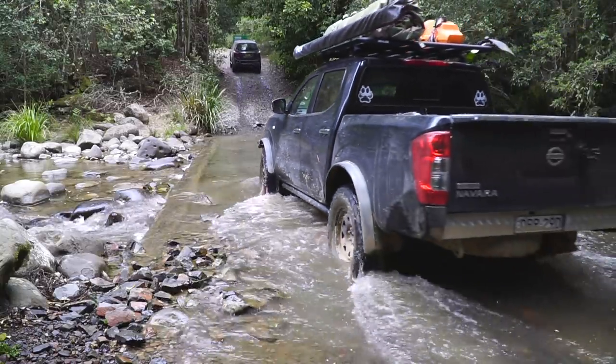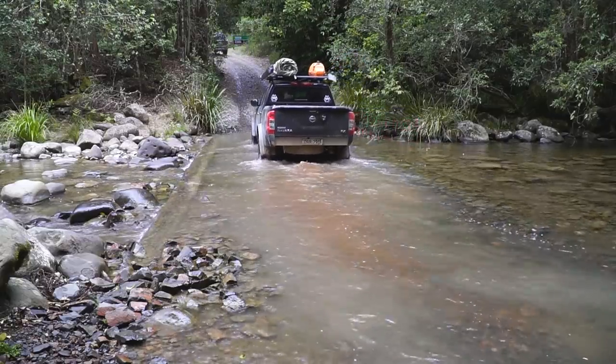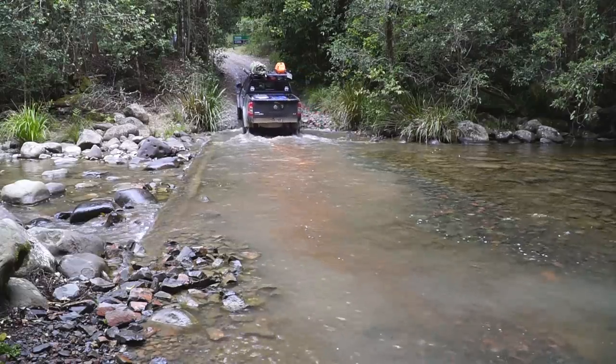Dad accidentally still had his car in two-wheel drive, hence the wheel spin when he was coming across. I actually recovered a two-wheel drive Lancer from this creek crossing a couple of years ago — he tried to drive across and just came to a spinning stop out in the middle. The Currawong campground is the only four-wheel drive access one because of that gravel river crossing. All the others — Frying Pan Creek, Telgiri, Coachwood — the other three main ones are two-wheel drive access. There's no one here, probably because of the four-wheel drive access. Someone's left a heap of wood and a fire going, so we might just claim this as our spot tonight.